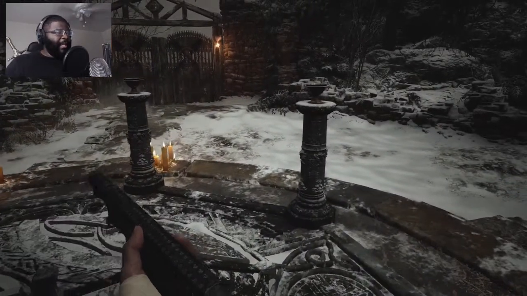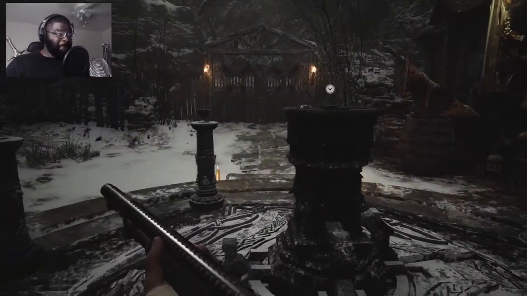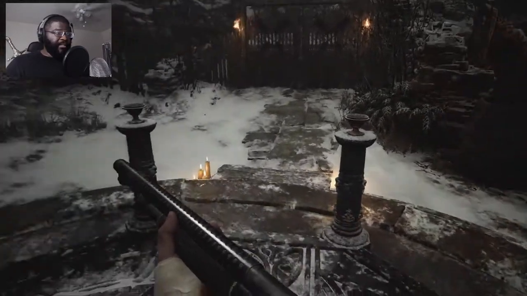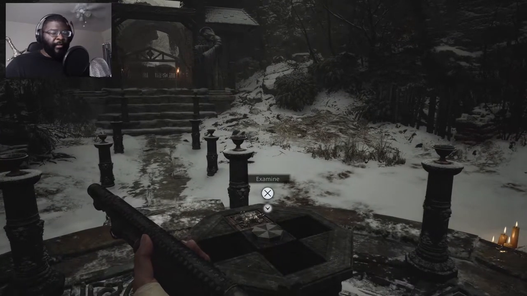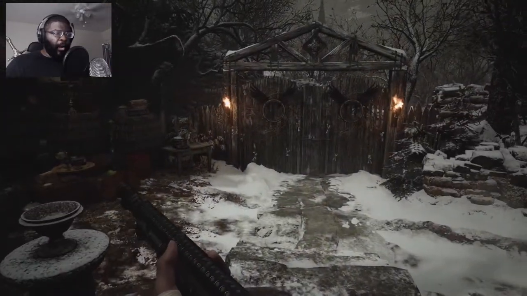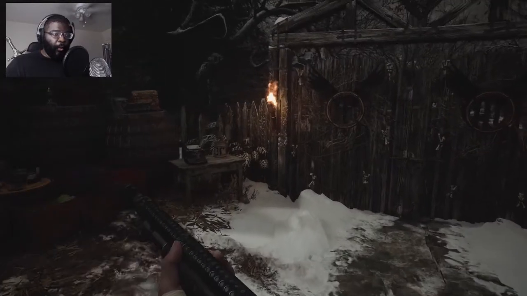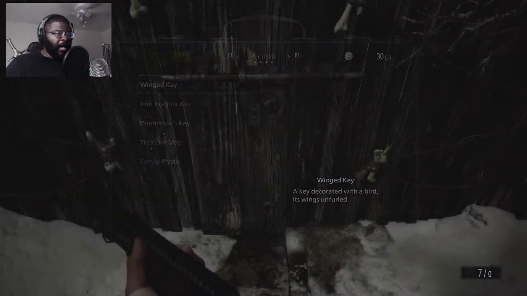Our daughter is in pieces? One of them is in here? And I'm assuming by what we saw with the little trailer in the beginning, or the game trailer from the demo, one is for House Moreau, House Heisenberg, and the other one, I don't remember what it was called. So examine Winged Key.